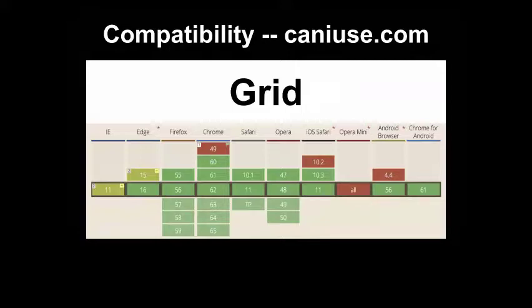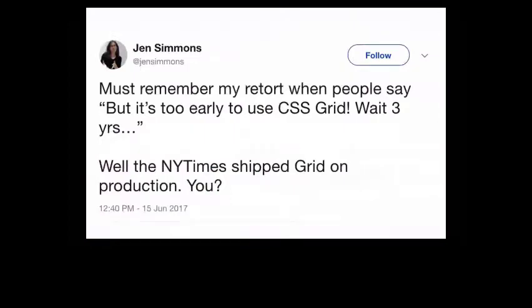Last little bit of primer is this tweet by Jen Simmons, who counters this fear of whether browsers will be compatible. If you're curious about the mystery of whether they're compatible, go to CanIUse. If you're being superstitious perhaps about it, then Jen Simmons has this quote for you: the New York Times is using it on their production site. So for what it's worth.